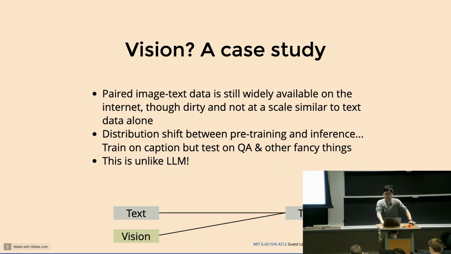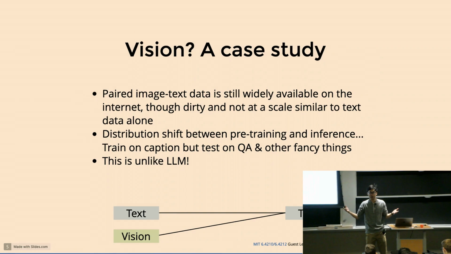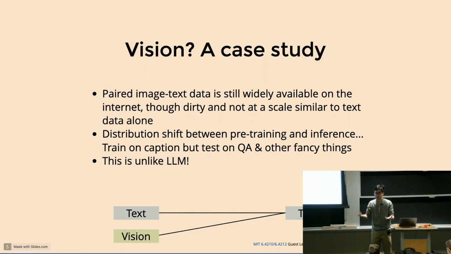Yeah. So this is a case study for multimodal for vision. And this is unlike large language models. The takeaway is that because of these issues, to get a good visual language model like GPT-4V, you will need to hire a lot of people to annotate question-answer data, right? You need to annotate it. That's the point. And annotation is expensive, and we don't want it. We want to eliminate it as much as possible.